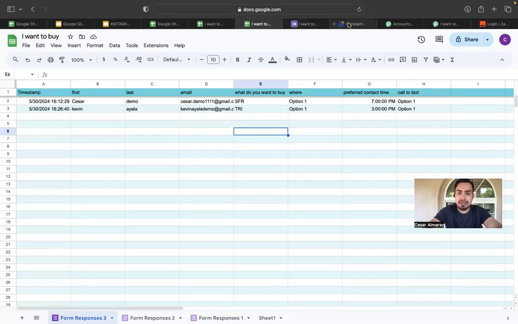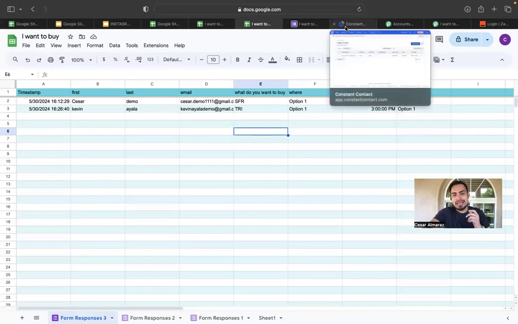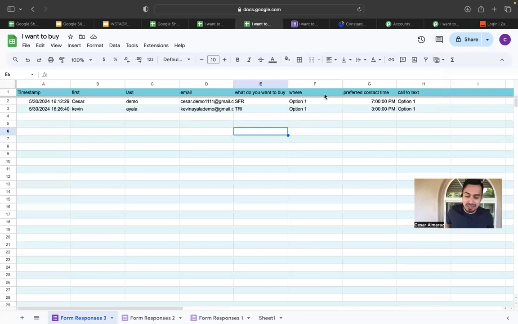Okay, now, by nature, what did we do already? By nature, this data should be in our constant context already because we already bridged this with Pabbly Connect. Pabbly Connect knows that the trigger was when there's a new column added to the bottom of the row. Right now, what we did, we added a new column to the bottom of the row. This is the bottom. Column 3 right here, where Kevin lies, Kevin Ayala.